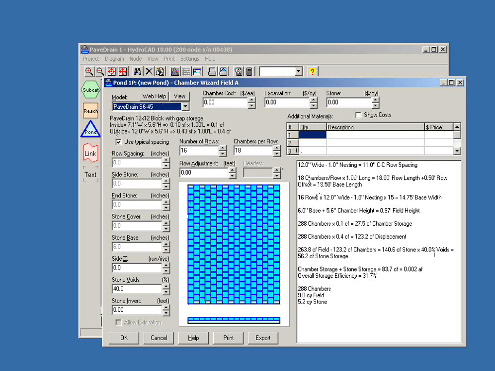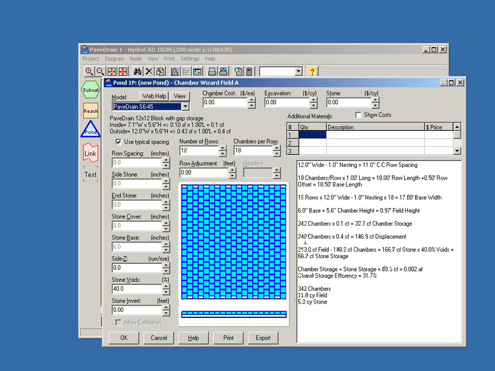We can also adjust that in order to get a certain amount of target storage. So if we're after storage as opposed to specific dimensions, we can fine-tune the system until we get the parameters just the way we want them. So it is, like most of HydroCAD, a modeling system. What we're doing is giving it a proposed design, and it's analyzing that design and telling us how it will behave. If we want a different amount of storage, then rather than entering that target storage directly, we would adjust the parameters for the system until we get the storage that's desired.